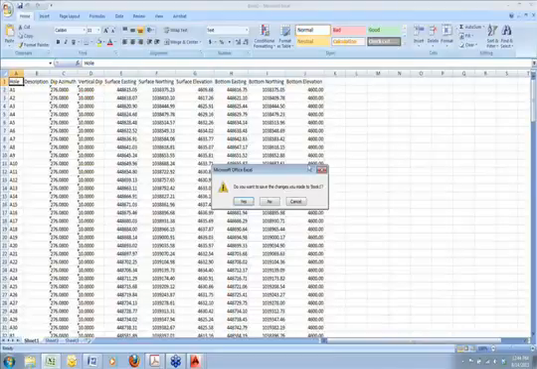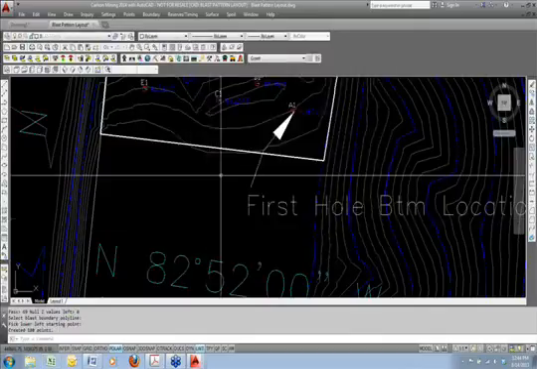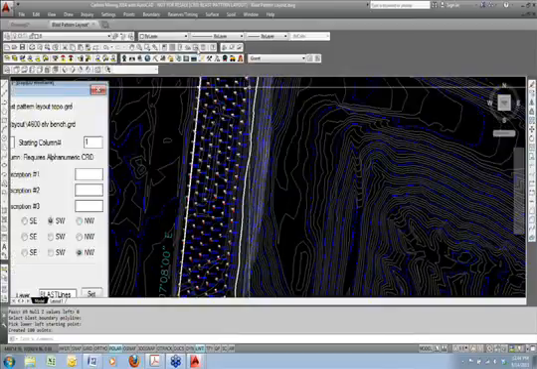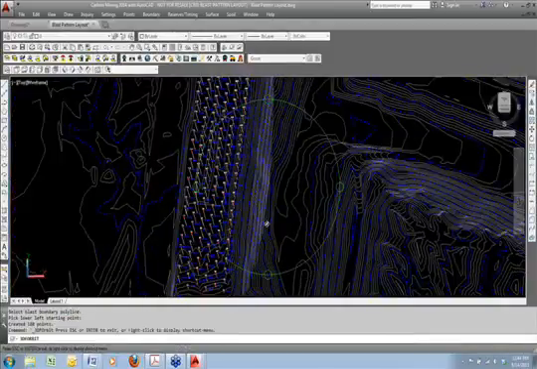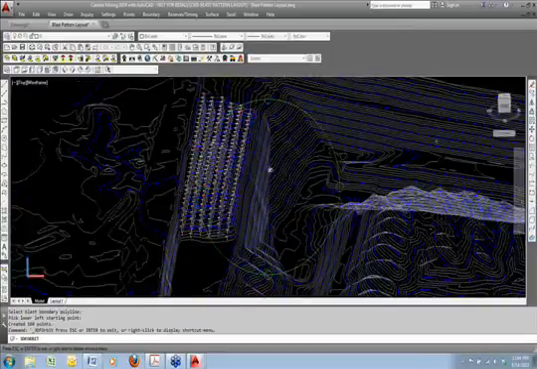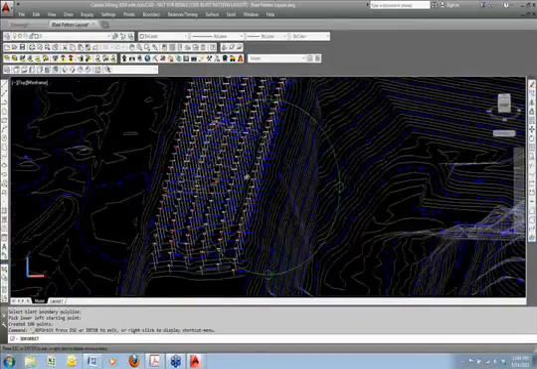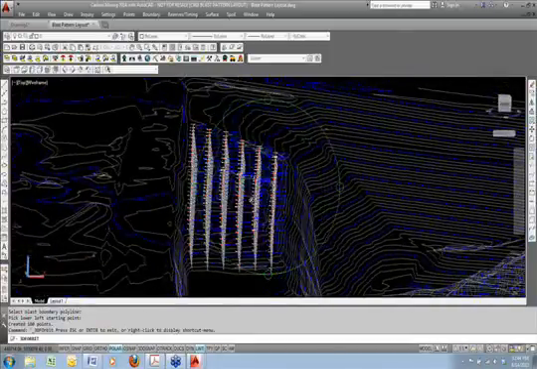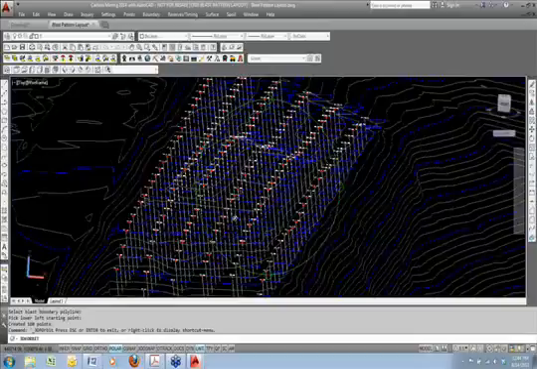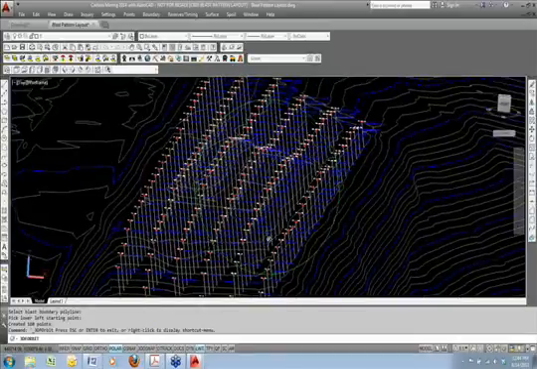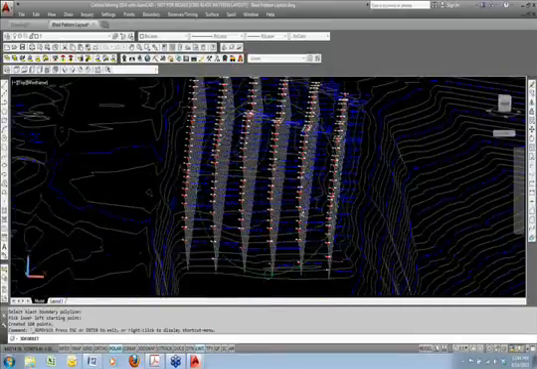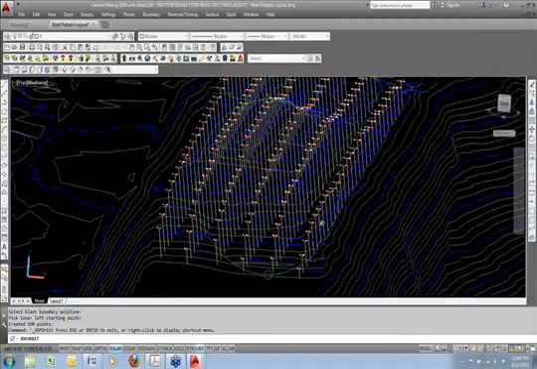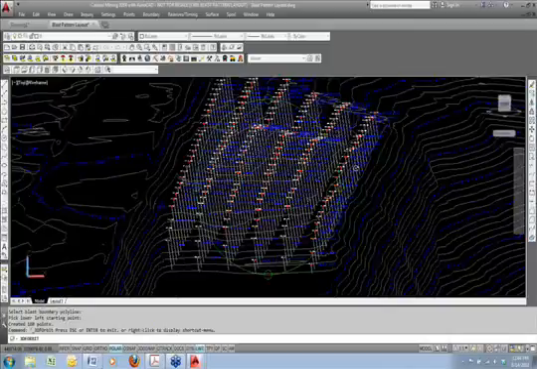All right, and then the graphic part is here in the drawing. We do have the points, as you can see, but now if I go into my AutoCAD orbit and tip it down, this is what the improvement is. You can now see the 3D polylines of the blast holes themselves, and this is the 10-degree drilling from topo down to 4,600. We're going to add some more features to this, I believe, in the future, like measuring the distance between these polylines and the surface, and more analysis on the blast pattern layout.